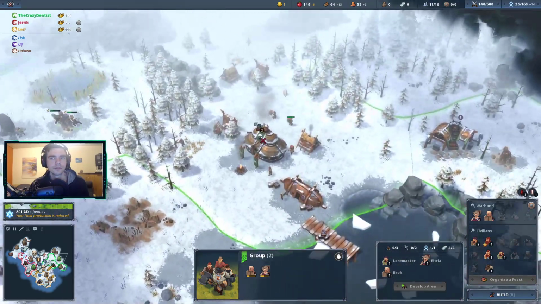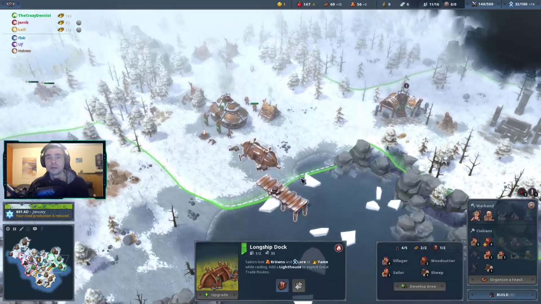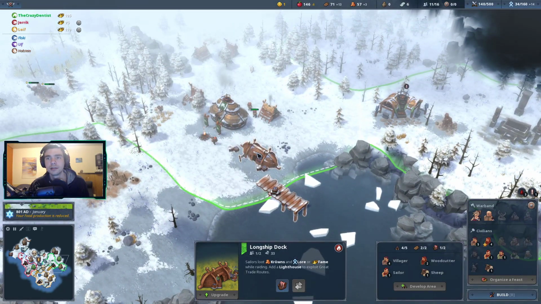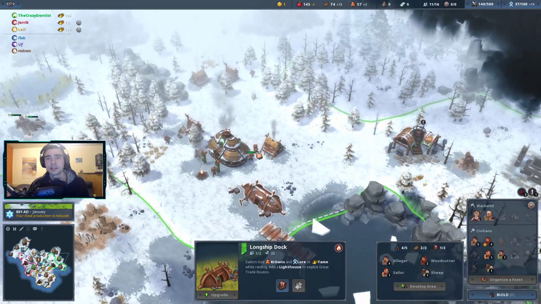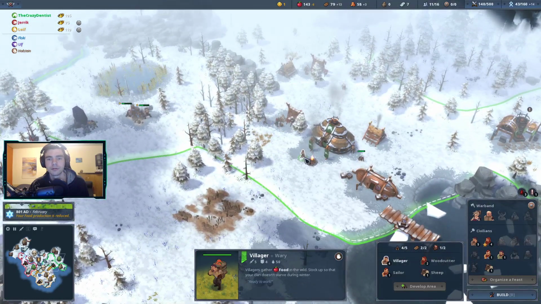I'm mining the iron over there. Having a little bit of gold income over here. 4 woodcutters. All looking pretty great. For now.